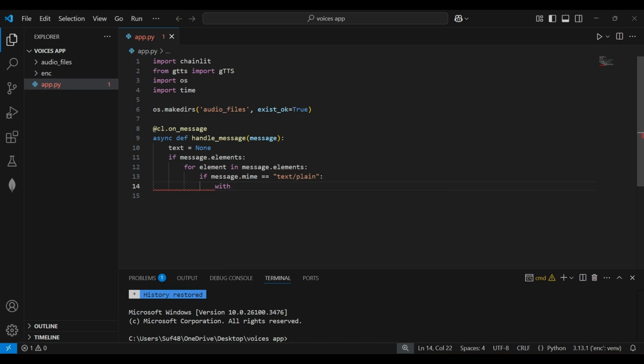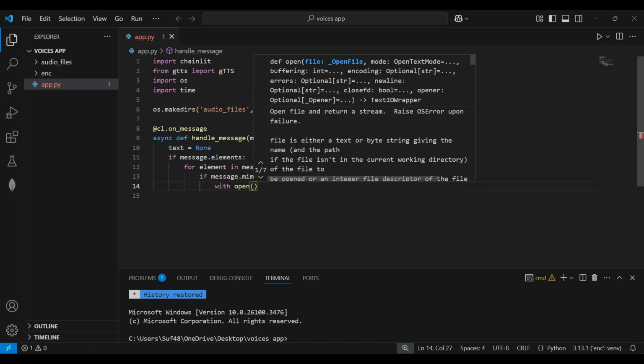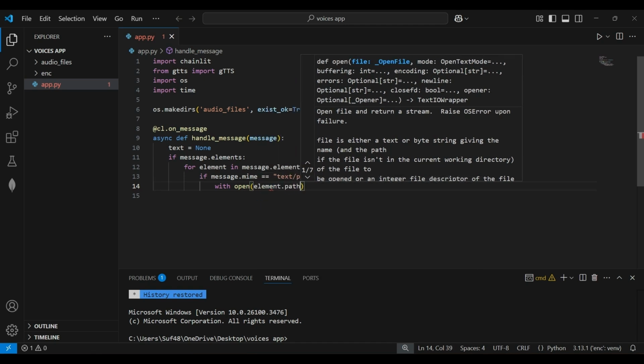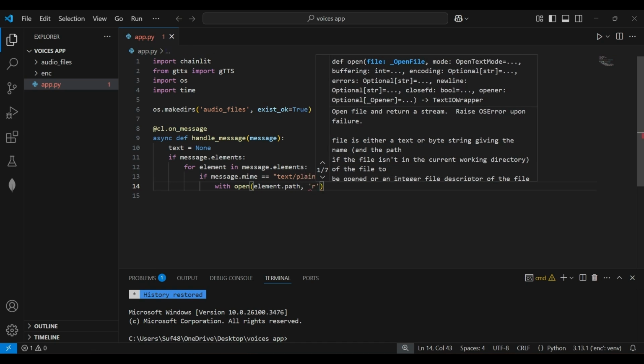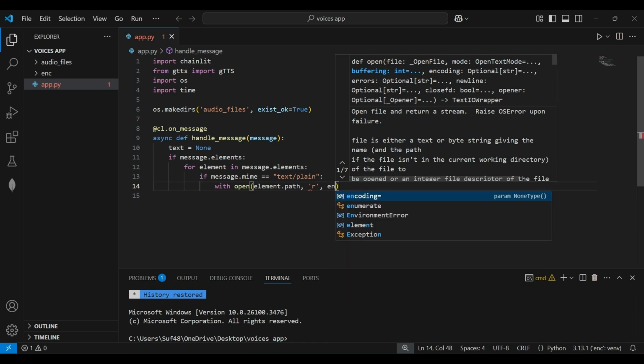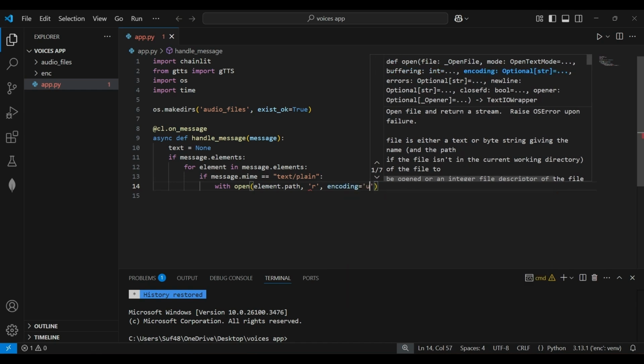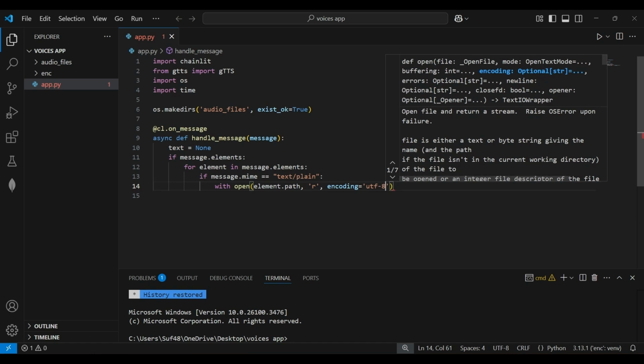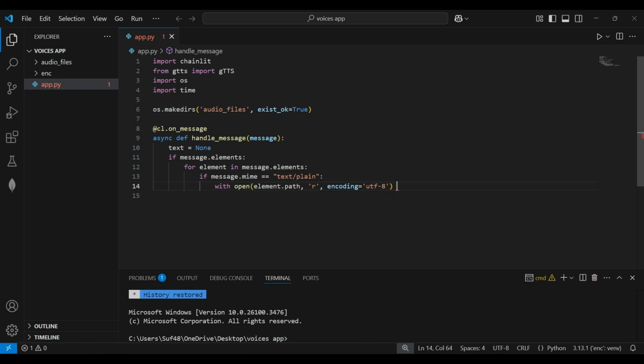Then, with open function, inside of it, element.path, comma, in read mode, comma, encoding equal to UTF-8, as f with a colon, then text equal to f.read.